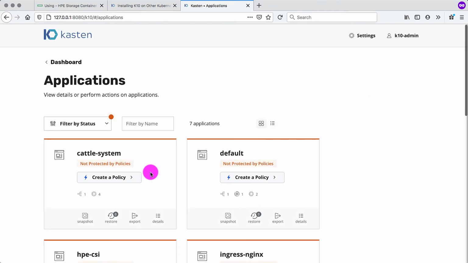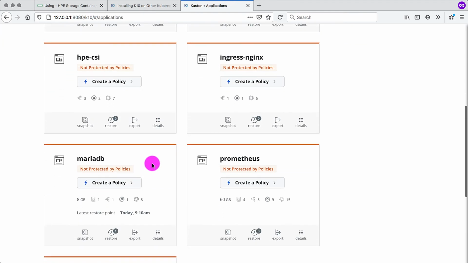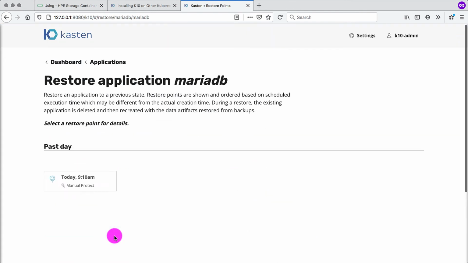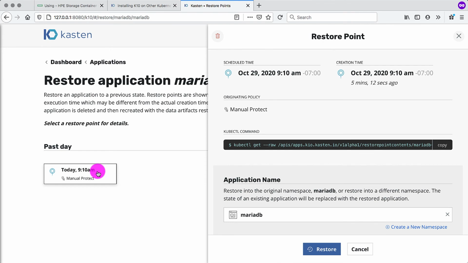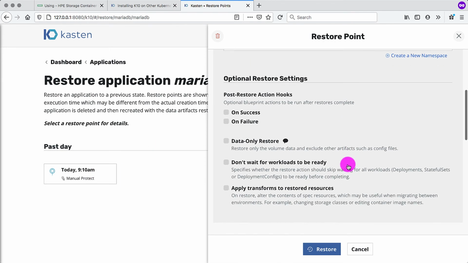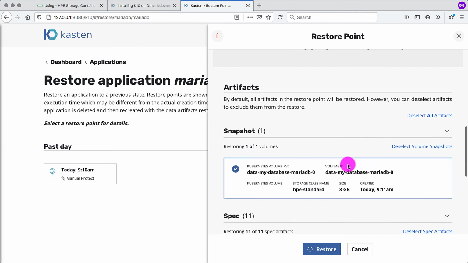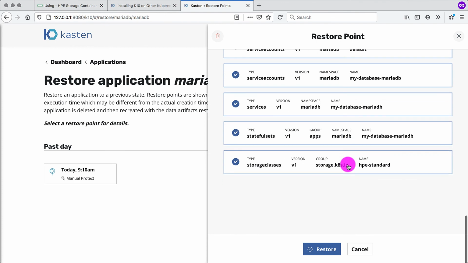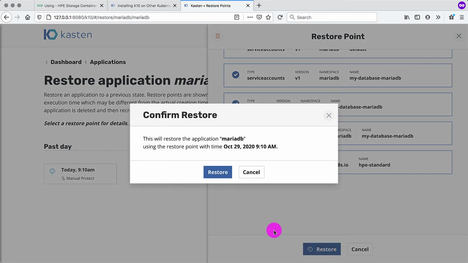And we have a snapshot that we created manually. And so we just want to hit that restore button as quickly as we can to restore to that previous state. We have a manual restore point that we just created. We're going to hit that, and we can qualify further what we want to restore, but we want to restore all the artifacts and just get the application as quickly as possible back to the previous known state. So there we go, hit restore. Are we really, really, really sure? There we go.